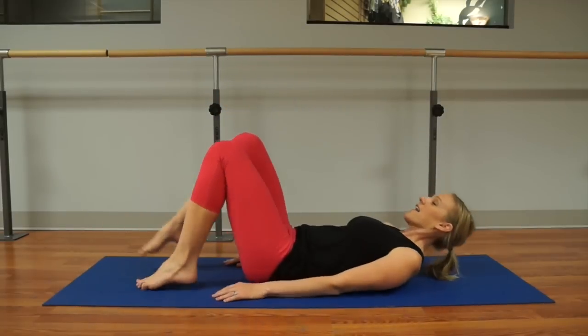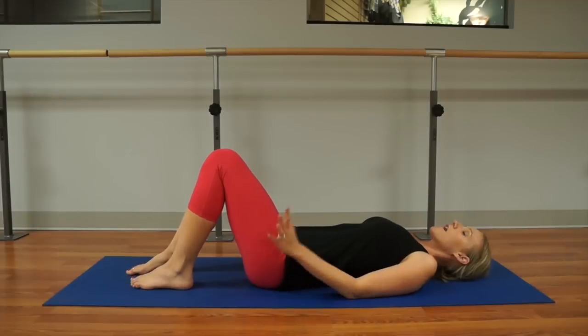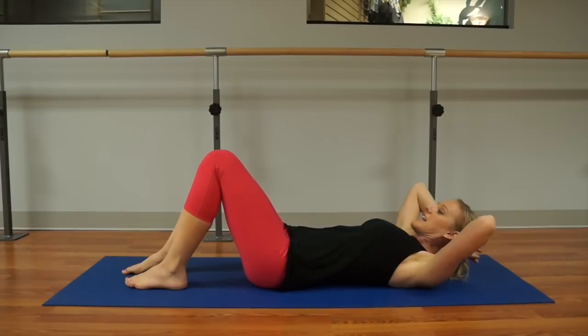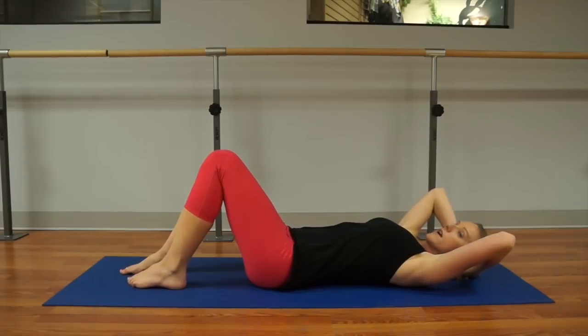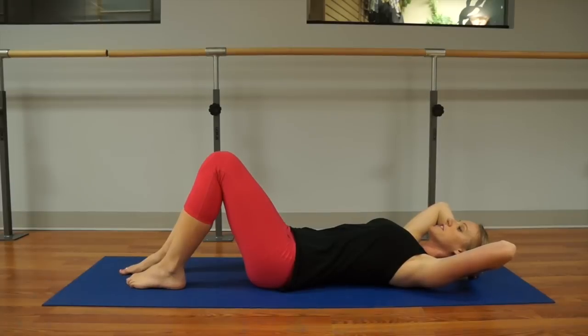So lying on our back, knees bent, feet flat on the floor. We're going to just talk about basic upper spine flexion. So interlace your hands behind your head and actually use your hands for support, so they feel like a hammock behind your head. Your elbows should just barely be in your peripheral vision, and spine is in neutral.